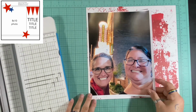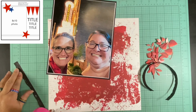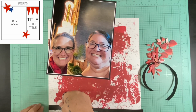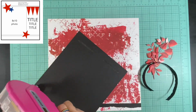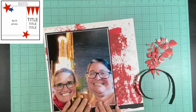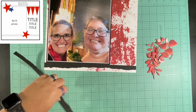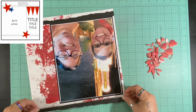So I am going to trim this picture down some. I printed it on a full, might have been an 8x11 sheet of photo paper, and it came out with a white border, but I didn't want the white border. Well, actually, I didn't mind the white border, obviously, because I put it back on there, but I needed it to be smaller because it was going to take up almost the entire height of the layout, and I needed a little space for there's like a line, a stripe at the top and a stripe at the bottom, kind of sectioning off where the picture is, and I wanted to have a little bit of space for that, so I trimmed it down.